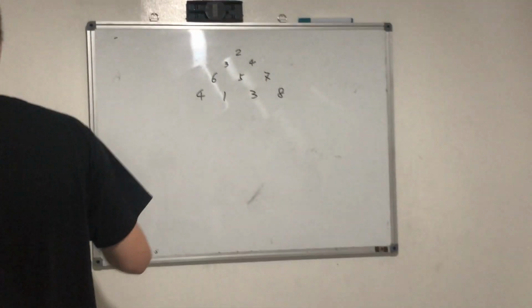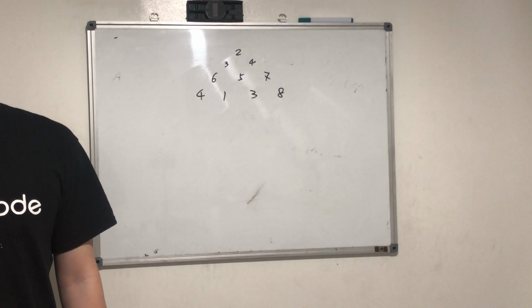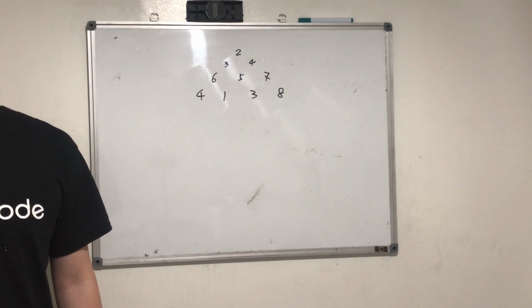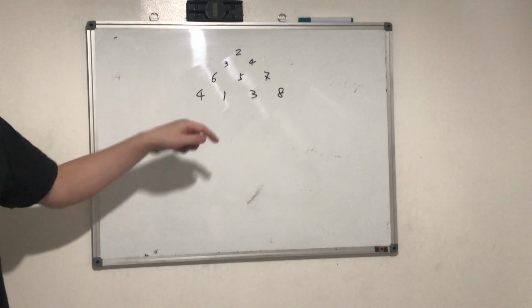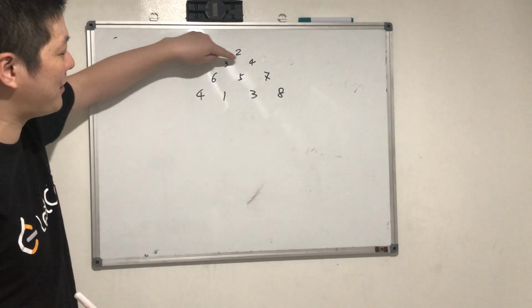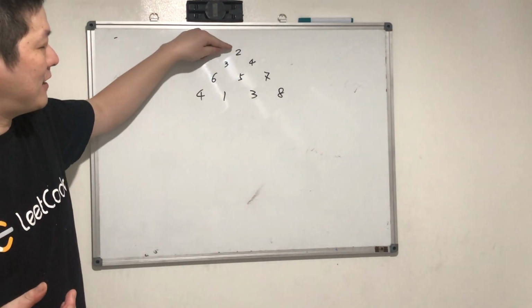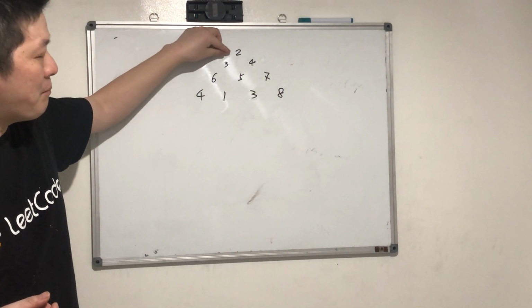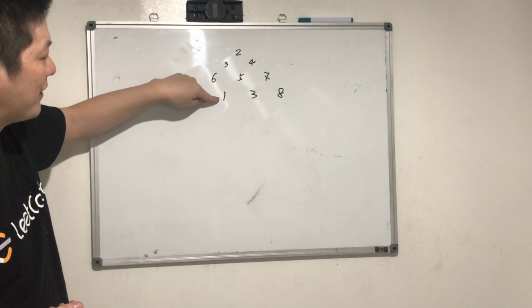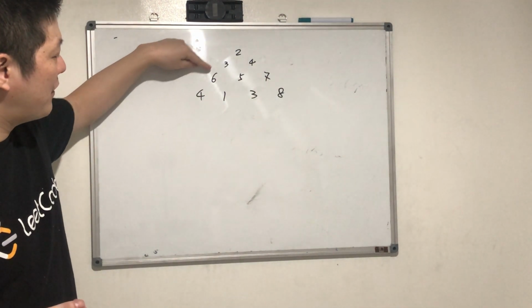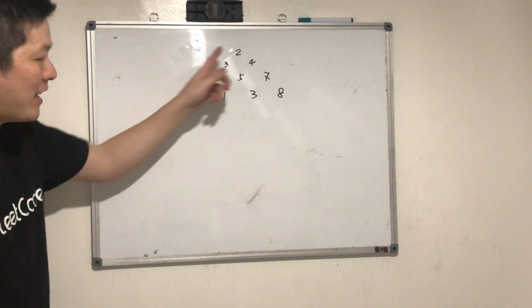Good. Okay, look, there's a triangle, a number triangle. Today our job is to come up with an approach to find the minimum path sum from the top to the bottom. Every time you can go to the left or right, and the score is the sum of the numbers you pick. For example, you can pick 2, 3, 6, 1, so your score will be 12. Can you find another path with the minimum?